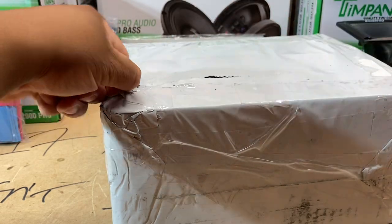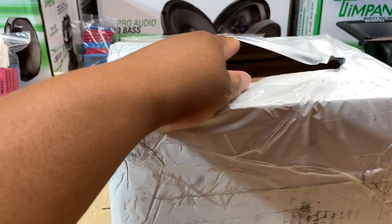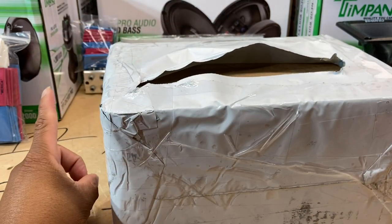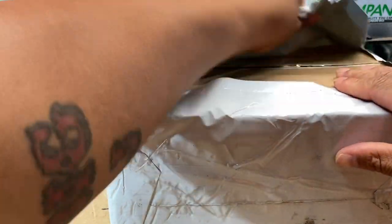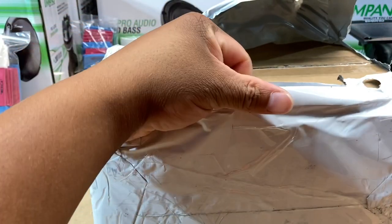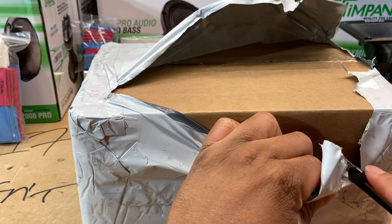We did just do an unboxing on those Tapano super tweeters that you can kind of see back there. Might be a little blurry, but that's not the focus of this video. This one here is the contents of what's in this box.